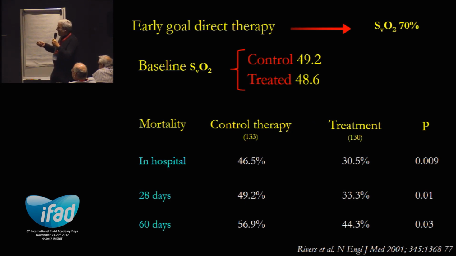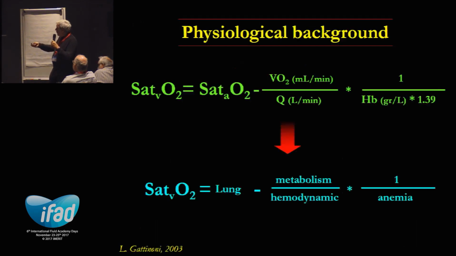My poor Rivers say that, but the poor Rivers, okay, maybe he did something wrong, but what surprised me is the 49, 48 baseline SvO2 in this patient, because I'm doing this job for 40 years. Maybe I saw one patient with this. Not because Rivers is wrong, but he was working in another part of the hospital than me, not the same hospital. Rivers was in an emergency room. We were in intensive care. We did exactly the study of Rivers 10 years before Rivers, and we didn't find any difference between treated and control. But maybe we have other justification.